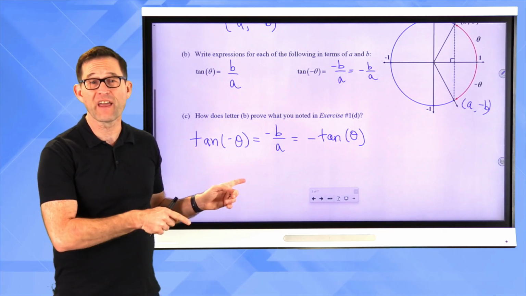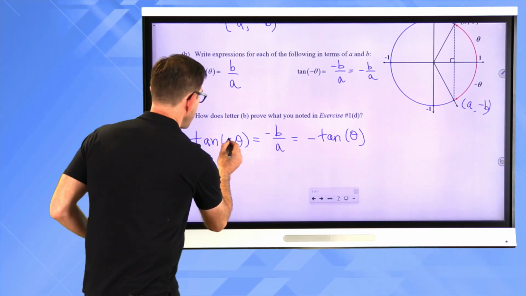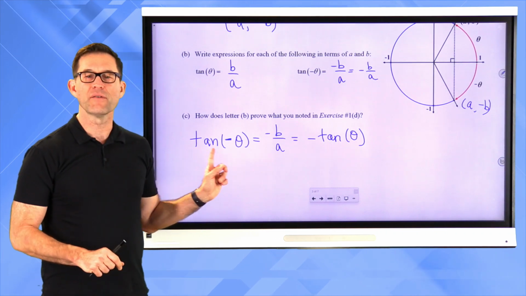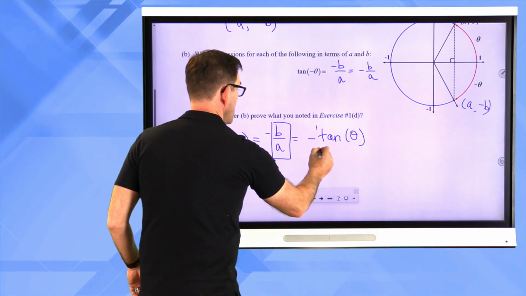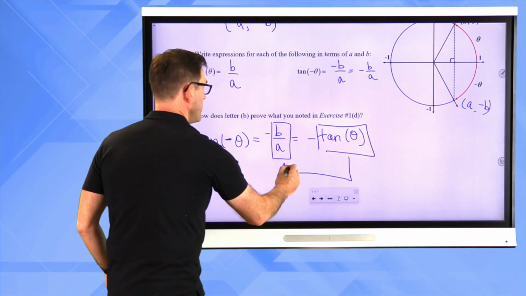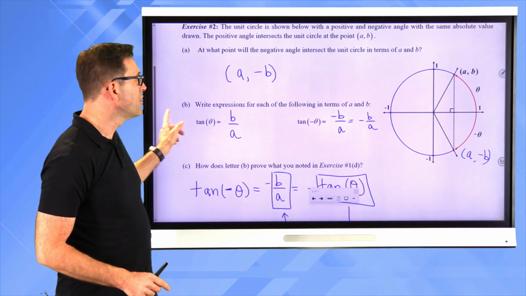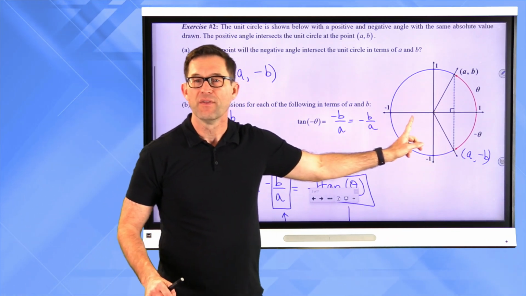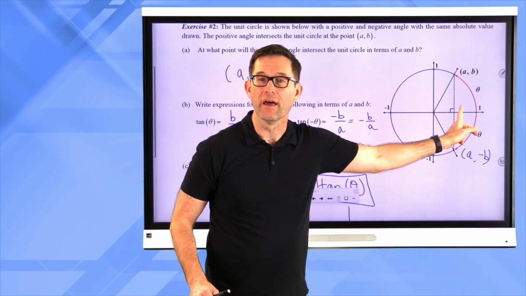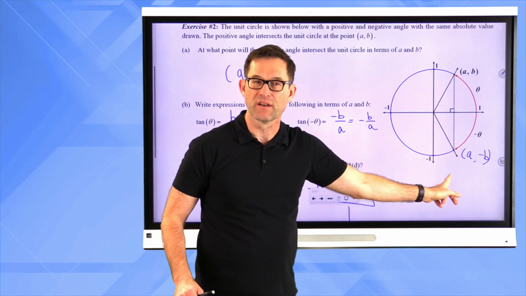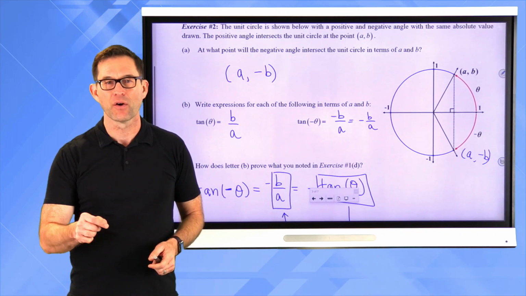You know, f of negative x is negative f of x. Tangent of negative theta, make sure that negative is really there. Tangent of negative theta is negative tan theta, because this just is tan theta. And again, I really like it from that slope perspective too, right? When I look at these two rays, this one has a run and this one has a run that's the same. They have the same run, but their rises are opposite of each other, so you can really see why tangent is an odd function.